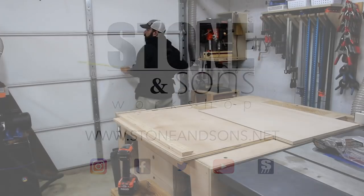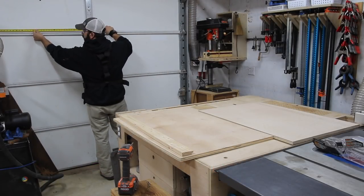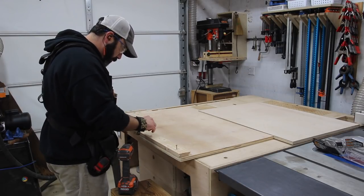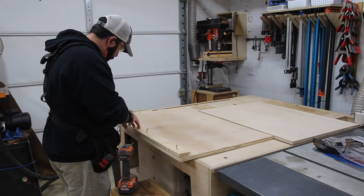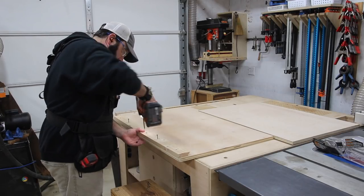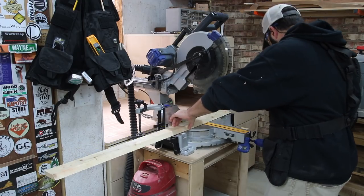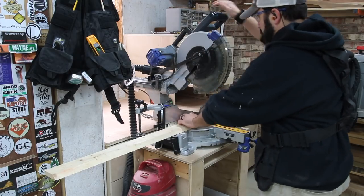Today I'm working on a solution for my lathe tools. Previously in my shop setup I had my cart and lathe over on the wall where the clamps and drill press are currently sitting, but since I've moved the cart and lathe over to the garage door I don't really have anywhere to hang my tools or keep them easily accessible. I had a couple pieces of scrap plywood and also from a previous setup I had a lot of French cleats that I've taken down but held on to.